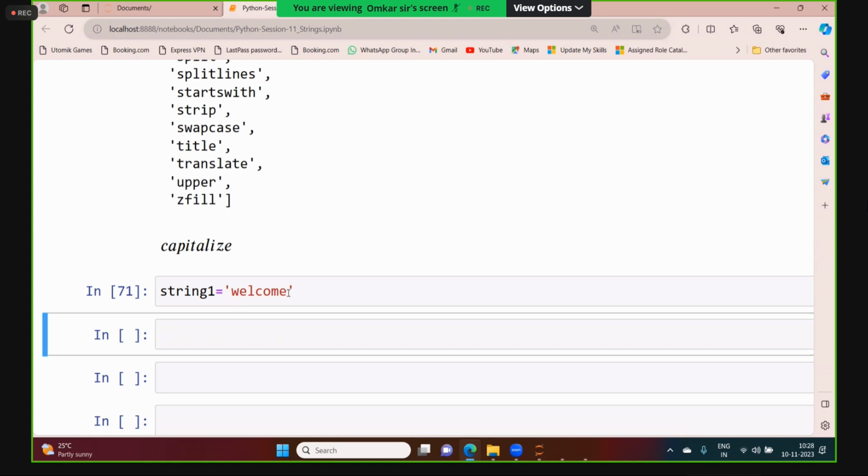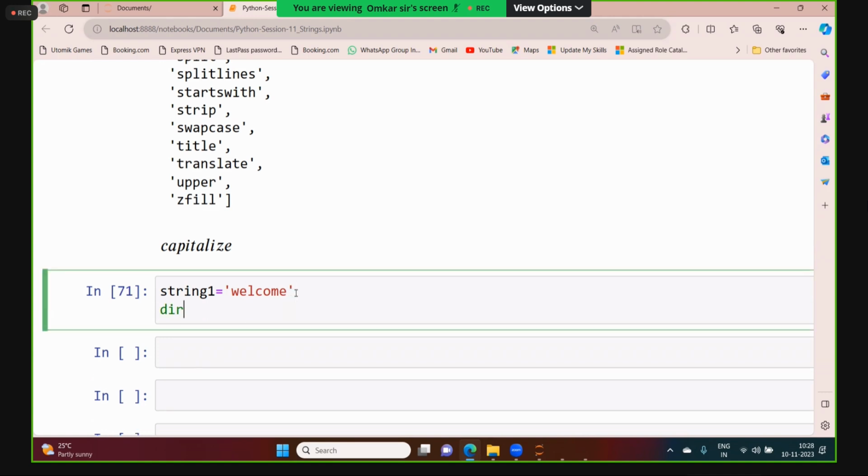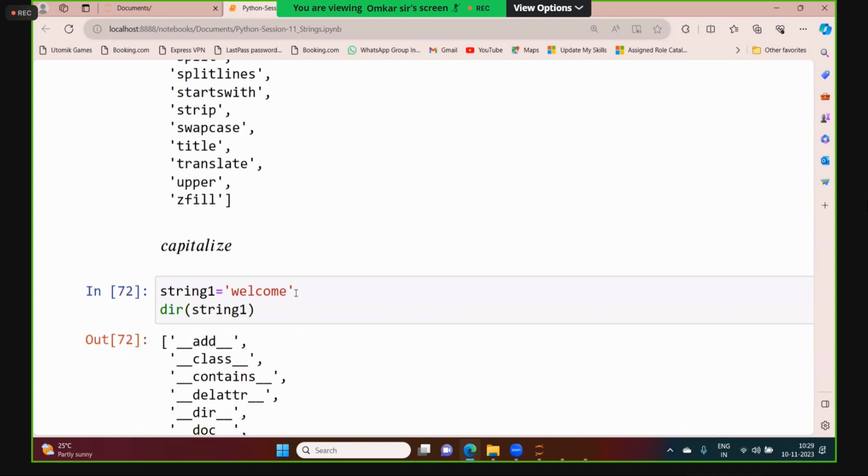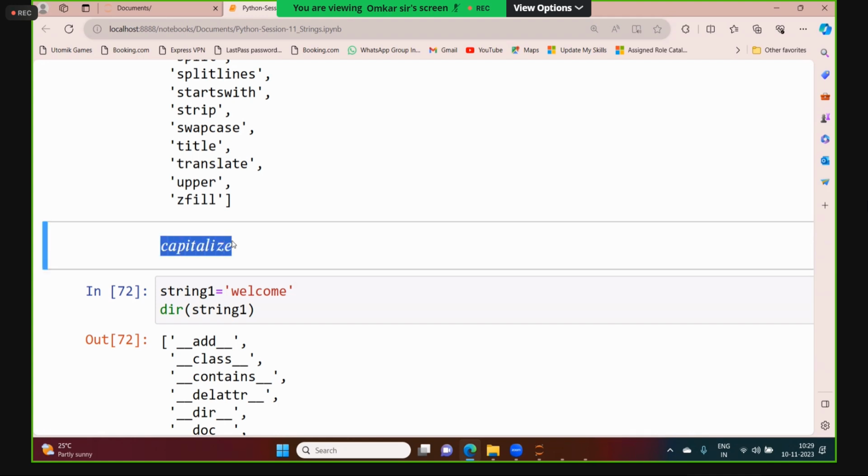Now if I apply dir of string1, what will come? All the methods that we saw above will be displayed again, because there you provided an empty string and here you provided a name. Both are the same. Now which method are you learning? Capitalize method. You know how to read the method, right? Package name dot method name.